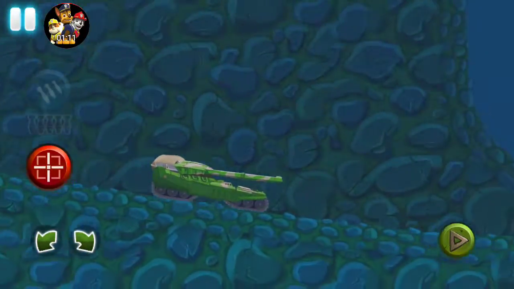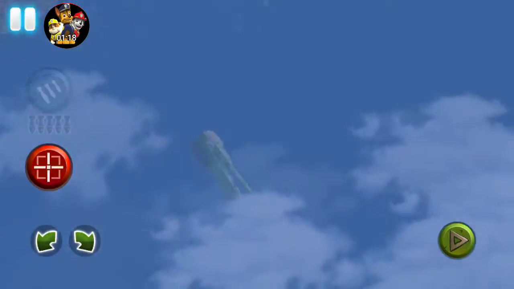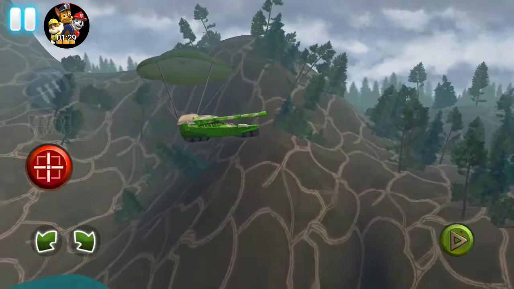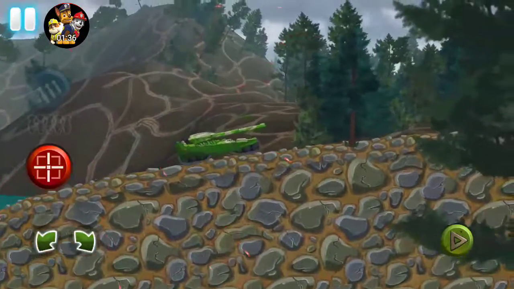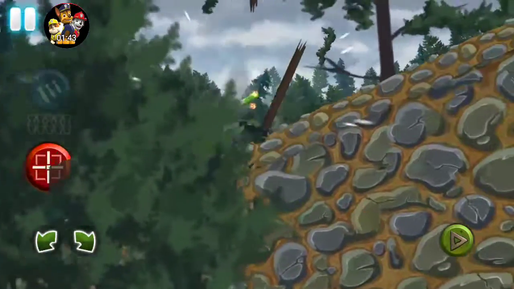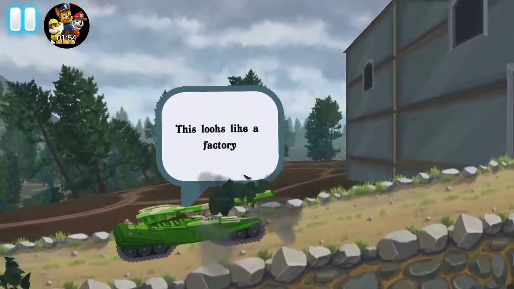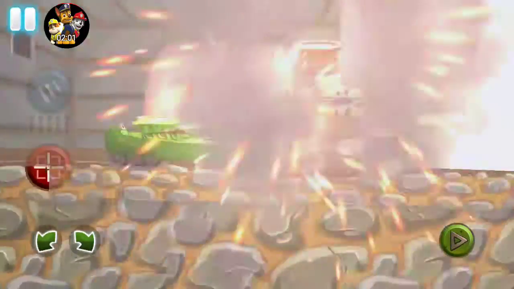Let's do this. I have no fear. Click the button. Destroy trees! Woohoo! This looks like a factory entrance. Destroy enemy weapons!